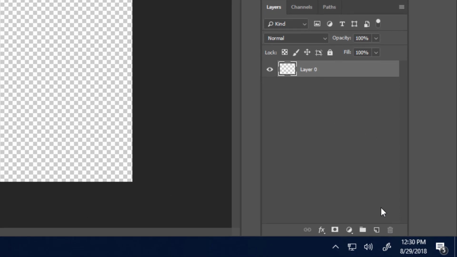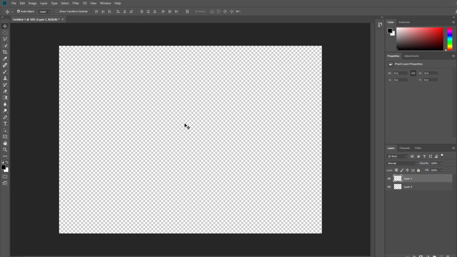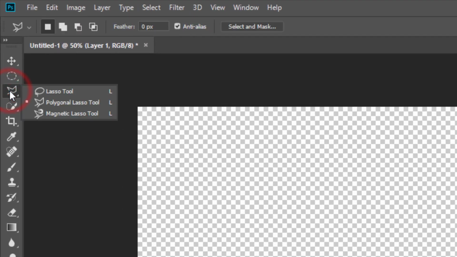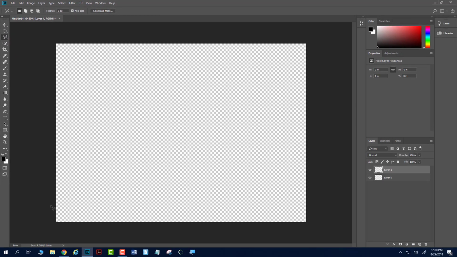I'm now going to make a new layer by clicking the New Layer button. And I'm going to begin by drawing a polygonal selection. I'll do that by clicking and holding right here and choosing the Polygonal Lasso tool. I'm going to start outside the canvas bounds down here and I'm just going to start clicking. Each time I click, I'm setting an anchor point. So I'm moving and clicking to create a sort of mountain range along the bottom. When I get to the edge, I'll click outside the bounds, now below the canvas again, and I can come back to my starting point and click once to finalize my selection.